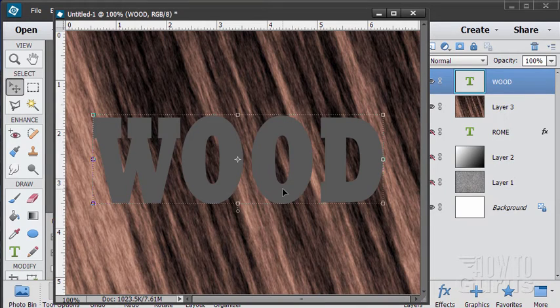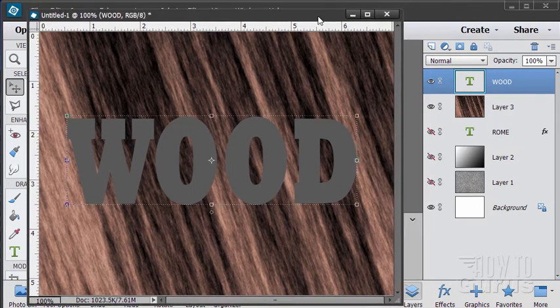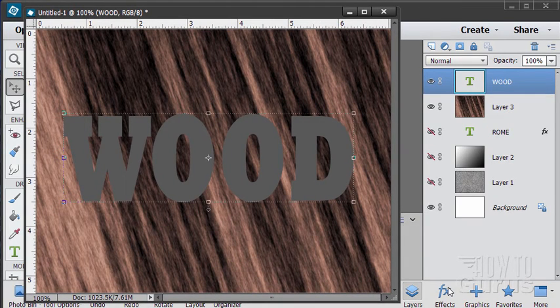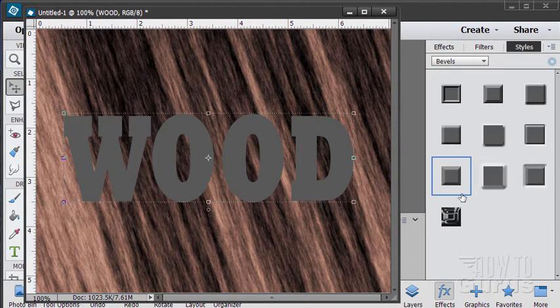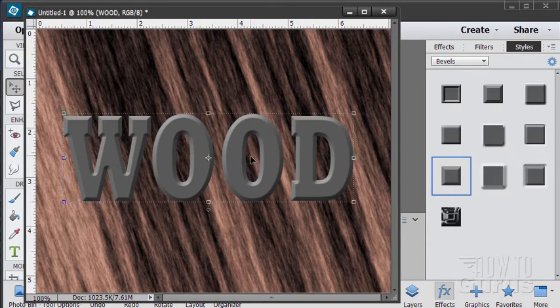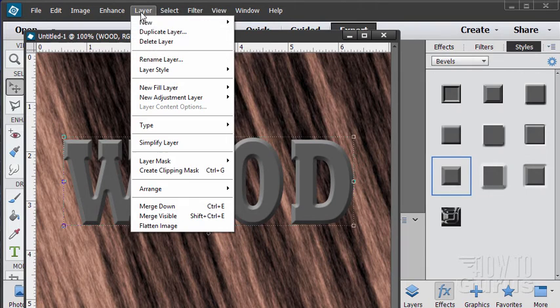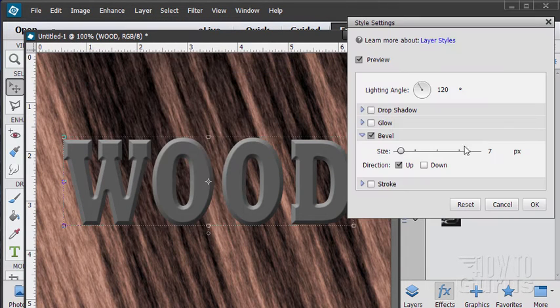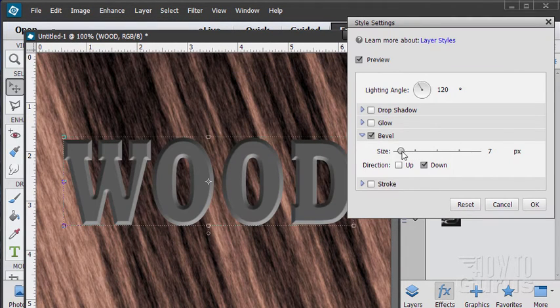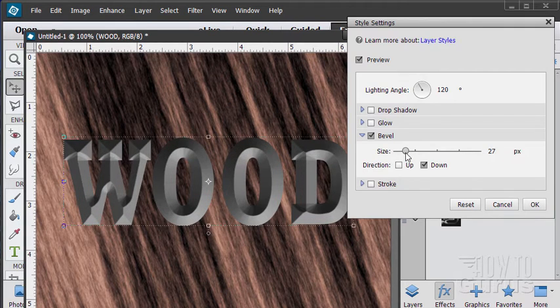Now I'm going to show you the two different bevels on this, so you can see how this works and see the differences. So go to our effects, and we'll first do the sharp bevel right there. And again, let's adjust this. So layer, style settings. Want the bevel reversed, and then bring that up a bit.